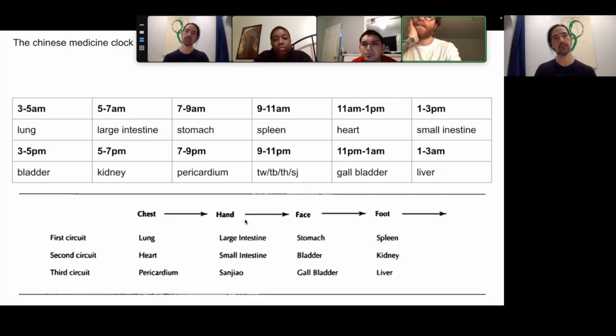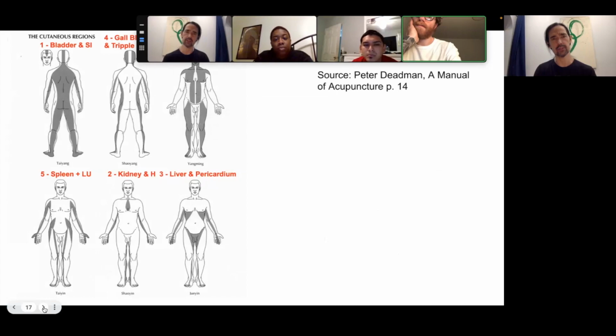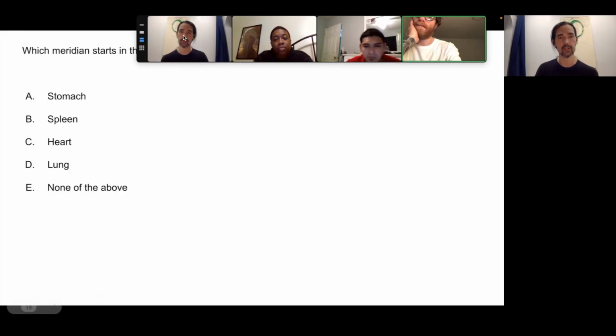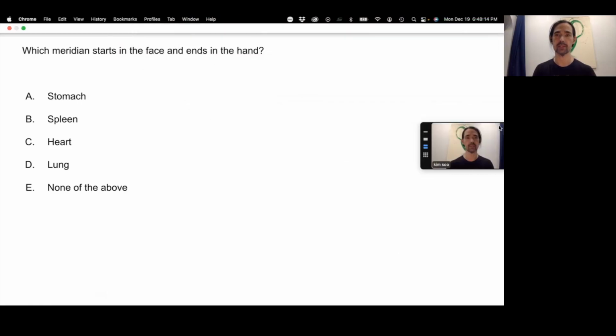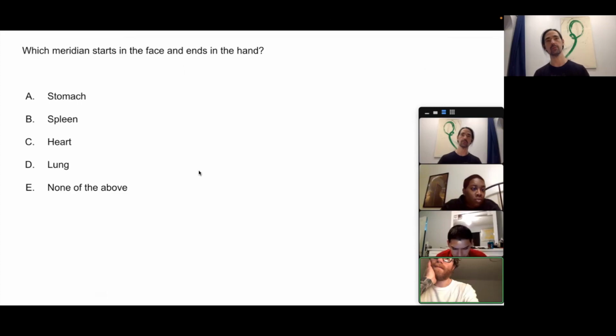Okay, so now we're going to look at what's next. I think the 5 elements. We looked at the cutaneous regions, or front, back, and sides, or 3 zones: front zone, back zone, side zone, region. Now we're going to do a few questions, and then we'll look at the 5 elements of Chinese medicine, including those emotions and stuff like that.